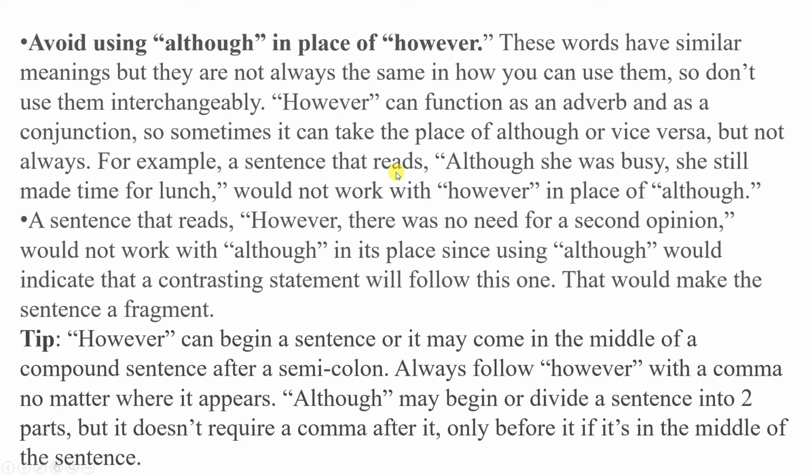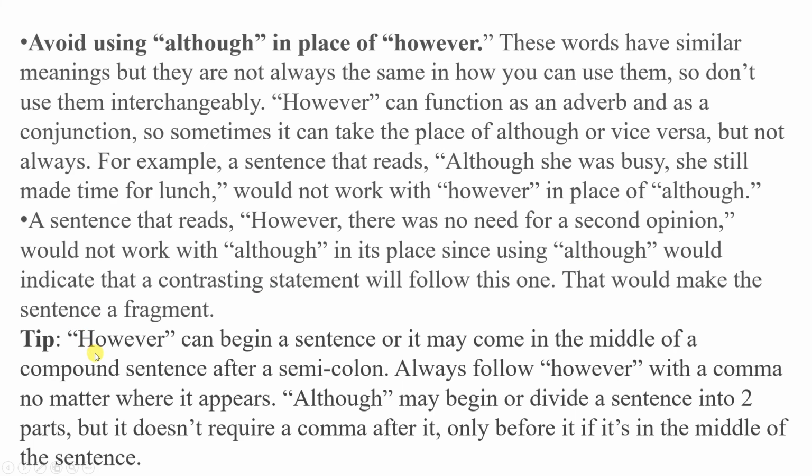For example, a sentence that reads, although she was busy, she still made time for lunch, would not work with however in place of although. Okay. A sentence that reads, however, there was no need for the second opinion, should not work with although in place of however, because here however is used as an adverb, not a conjunction.